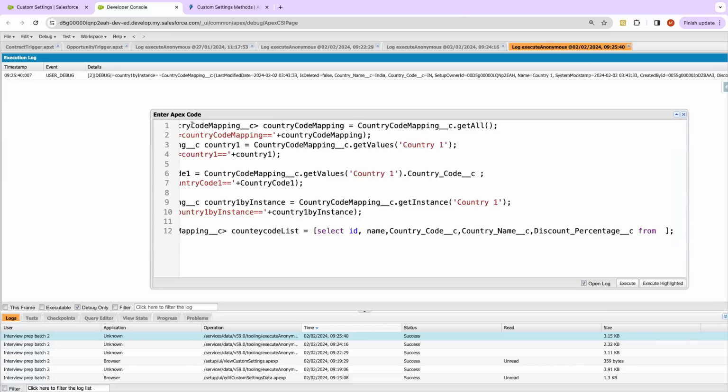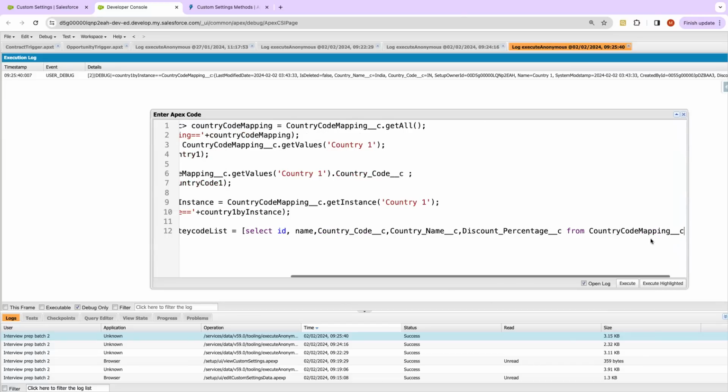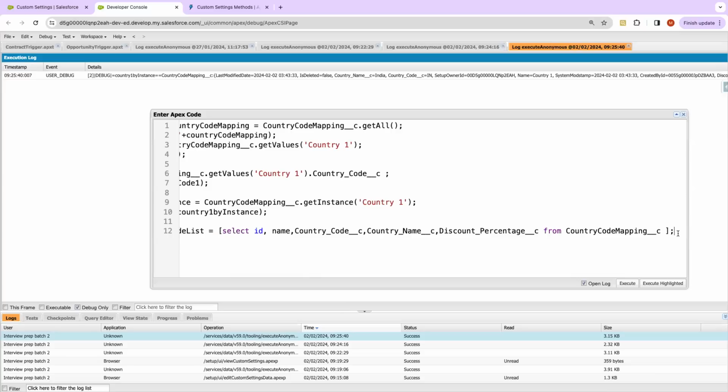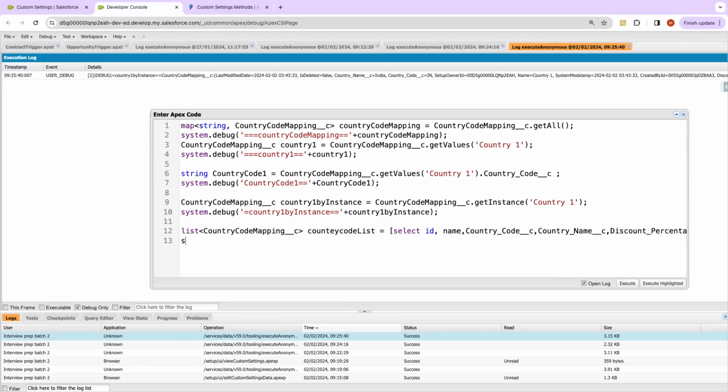Okay, so for that we already have, this is my custom setting name, and now let's debug this.